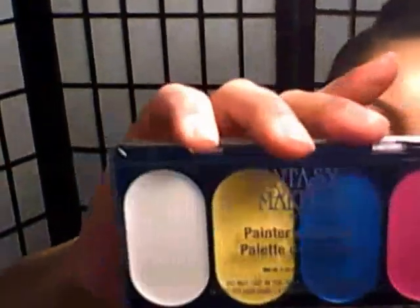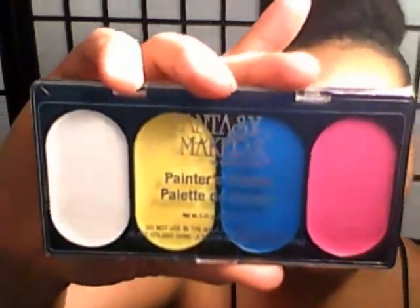I got some of the Fantasy Maker Painter's Palette. This one is in Devilish Queen. You know they put these out every year, but every year they try to throw in a new colored palette, a different color scheme, so I just grabbed the ones that I don't have. I believe it's four altogether, but the other two came out last year or year before. And then this one right here is called Rockstar — had to get that. Yellow, that blue, everything.